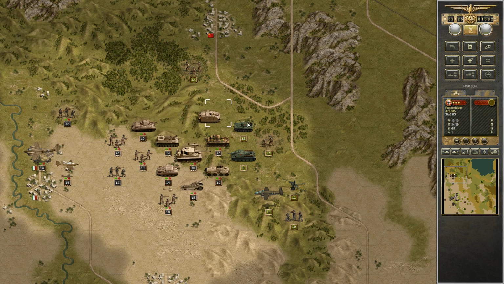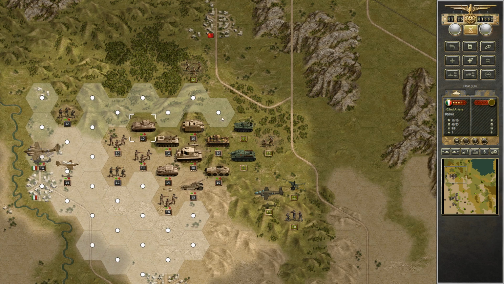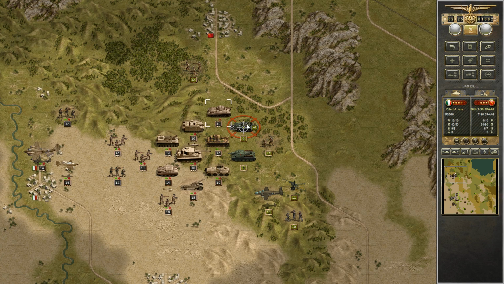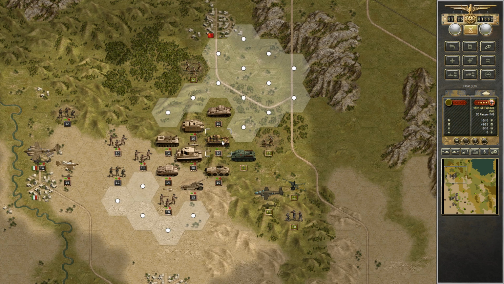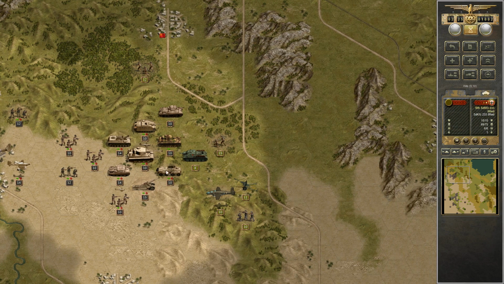So let's take a look here. Well, actually the Panzer IV is not that bad. And it didn't withdraw. That's nice. So I think my Italian tank can do cleanup duty. Perfect. And we are already through. So no problem. I don't think they will have any chance stopping us here.